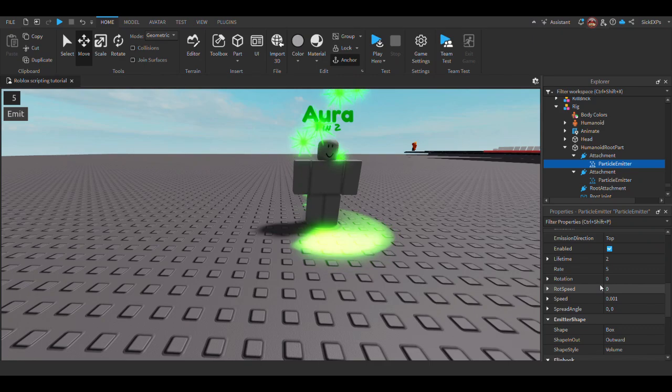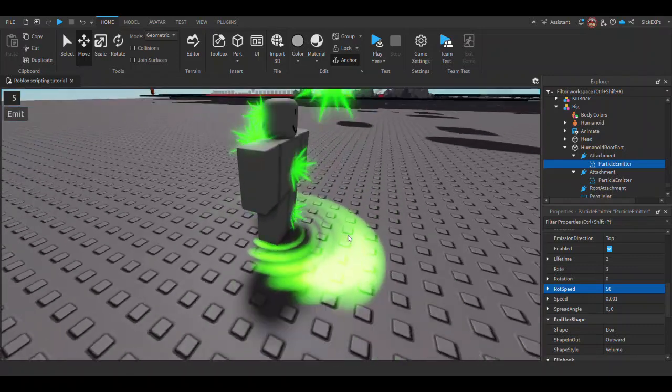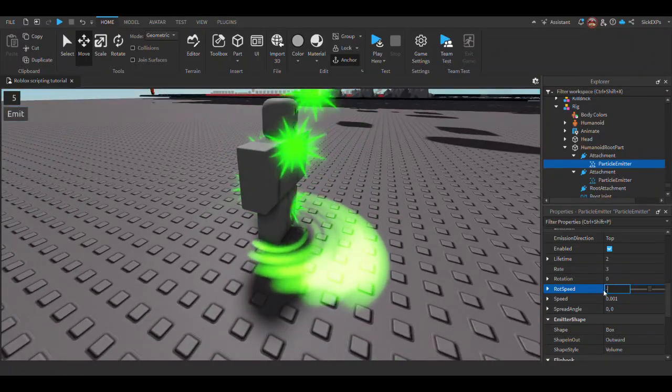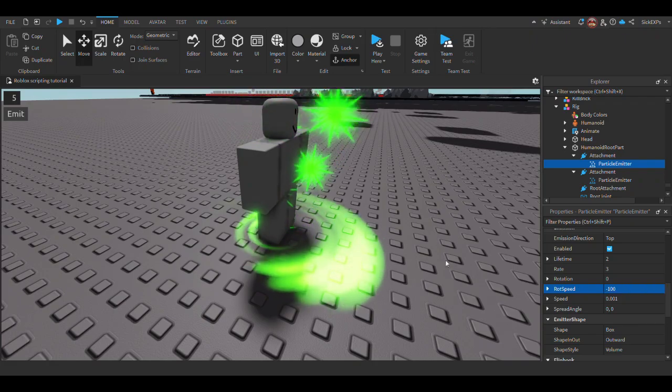And you can actually change the rate, because now there's way too much. Change the rate to 3. Change the rotation speed to, I think 50 might be enough. No. Negative 100.